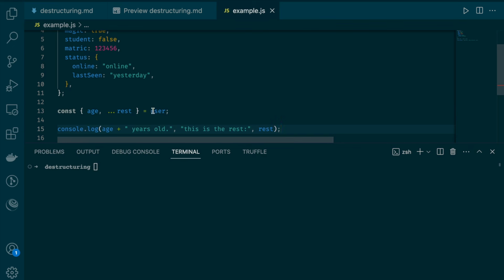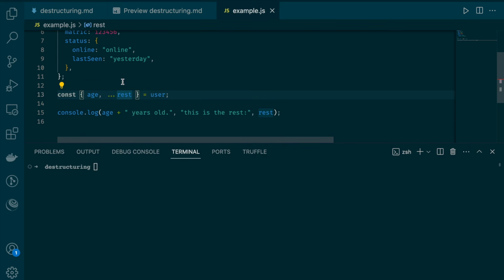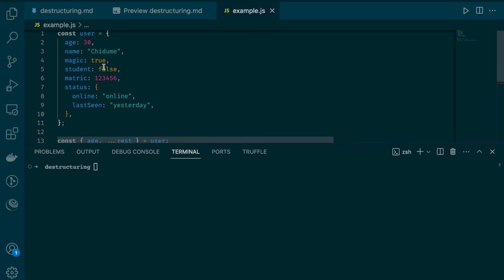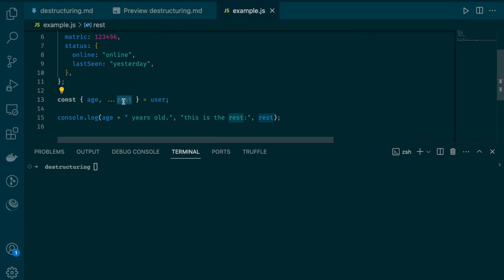This rest is a variable, and because of these 3 dots, what it does is to destructure the rest of the property values inside the user object into this rest variable. This rest becomes an object. So now let's log and see what is inside each of them.